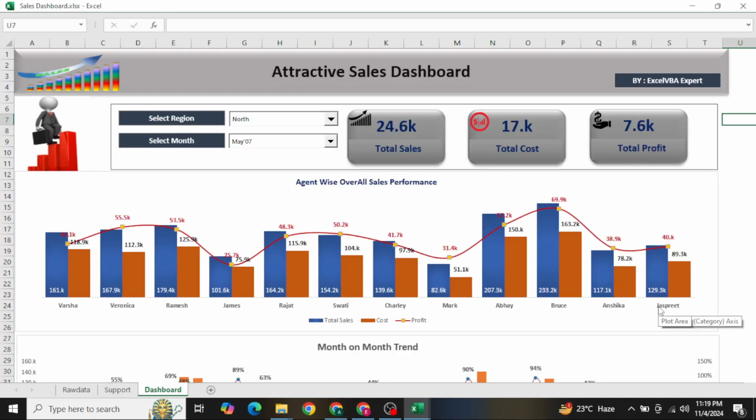In today's video, we are going to create this attractive dashboard from the sketch, and this is the dashboard we will be creating without using a pivot table. You can see that we have used some animated GIFs, and that is really making my dashboard more beautiful and more attractive. And this is completely dynamic, guys.